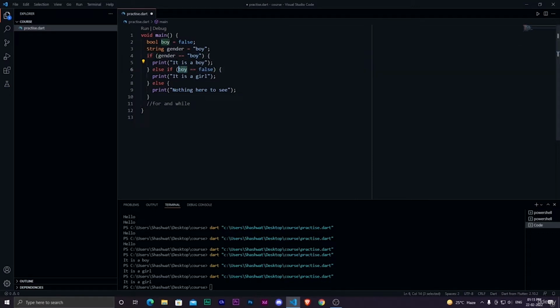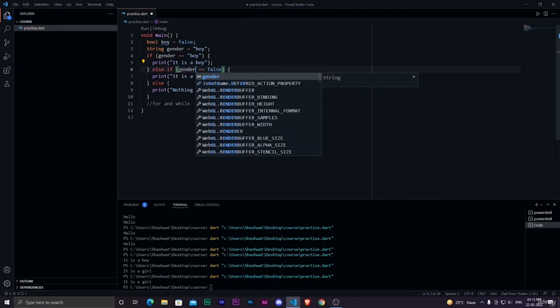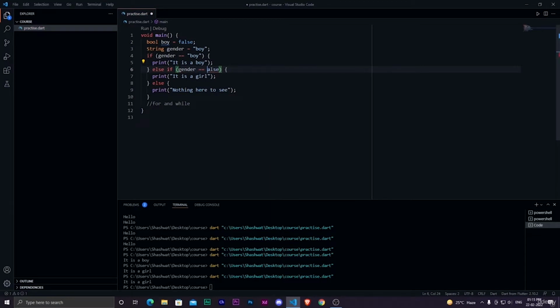Else if gender, so we will change this here, gender equals girl. Okay, we will print it as a girl. Else print nothing here. So right now you can see that it is a boy. Let me quickly remove this boolean to avoid confusion.